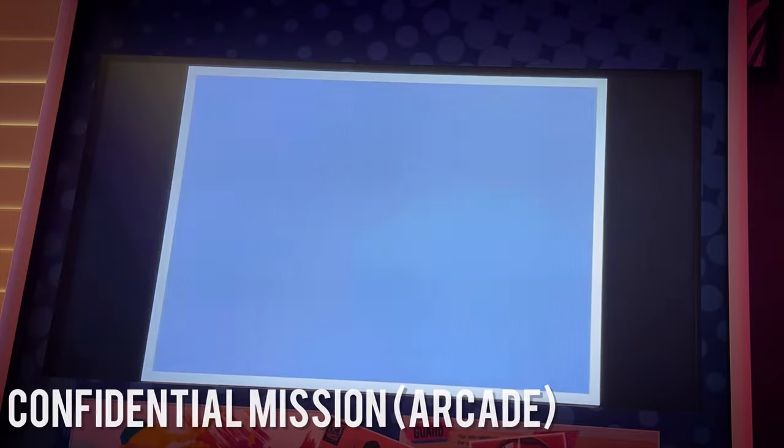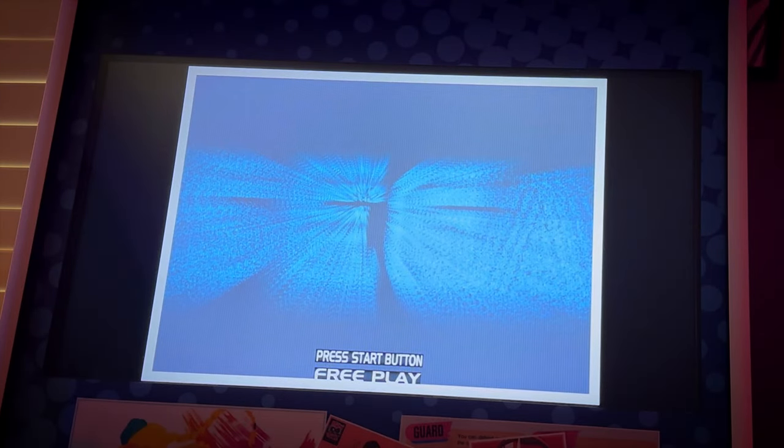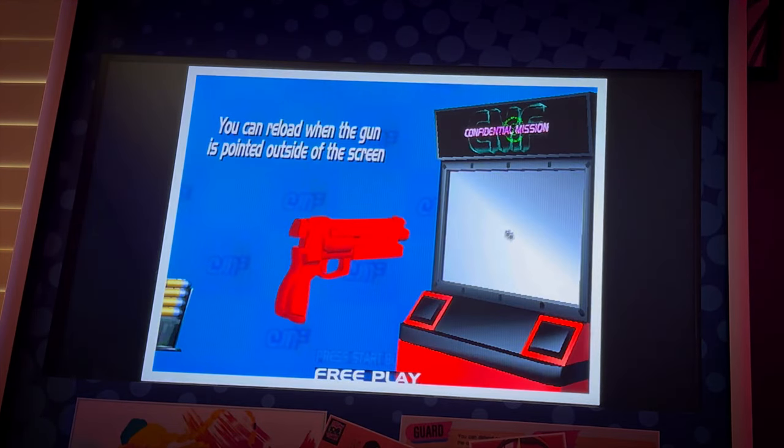There are so many good light gun games on this roster. I'm going to be talking about a few more of my token favorites, and then we'll be going over the system itself, a few things that are missing and are going to be updated, and also pricing.